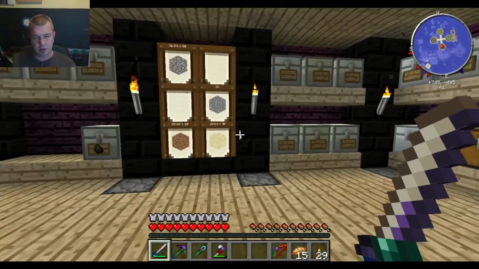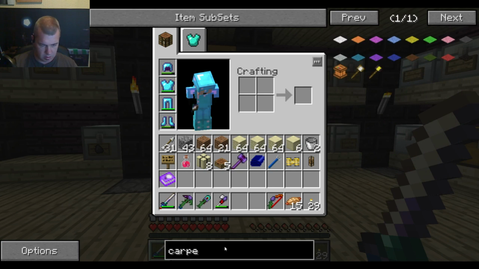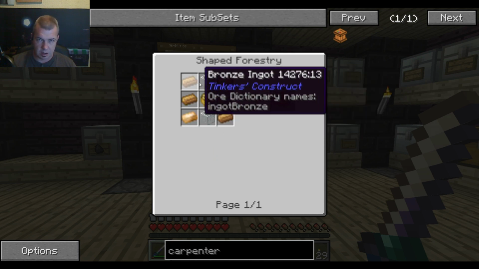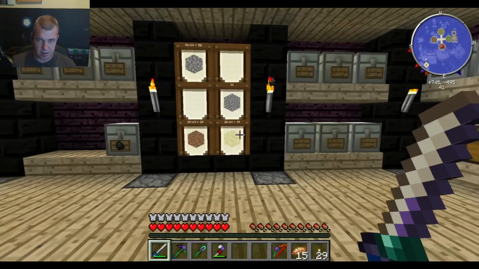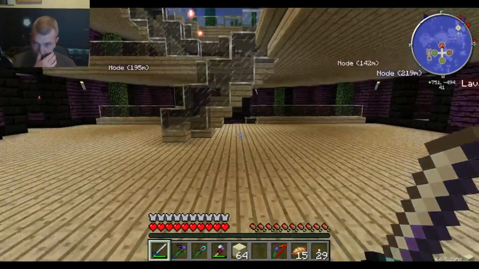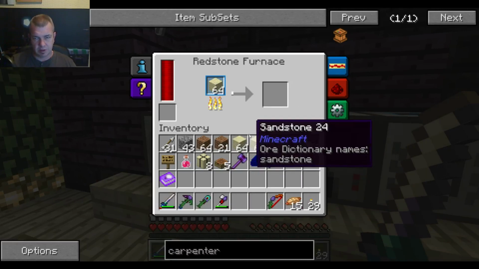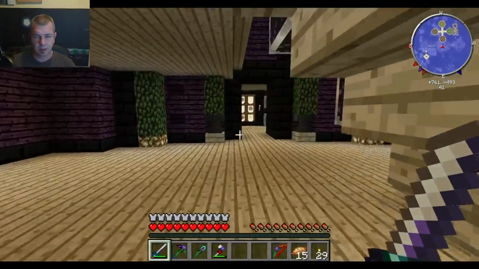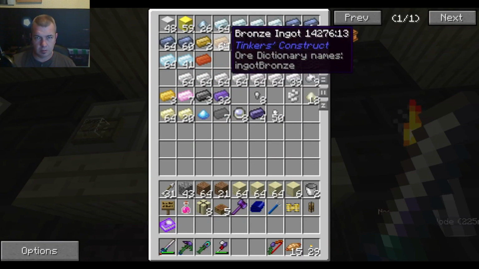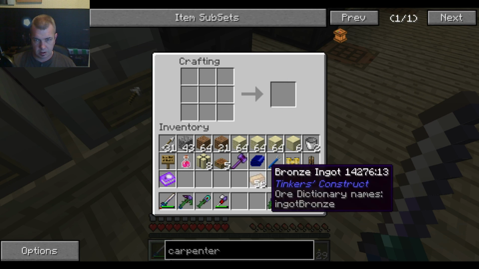So let me just go in there and get the carpenter. Oh, goody, carpenter. So it is a sturdy casing, and bronze down the side and glass. Right, what have I got? Sand. No, that's all sandstone. Sand. Let's go and cook that up while we make the rest of it. Where's my redstone furnace? There you go. At least this is pretty fast. And we'll grab some bronze out. Where are you? Bronze. That and 6 of those.